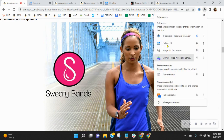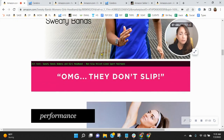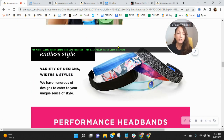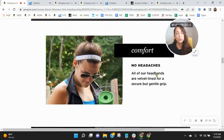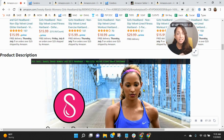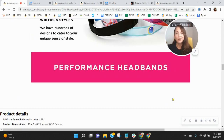Now, I'm going to come down here and look at your alt text and your A+ content. So you've got the same thing. Yeah, I would update your alt text. You've got the same thing over and over. You know what? Maybe just change one of these lines and translate it into Spanish, the same words. That would help. But you also need to integrate those frequently searched words into your alt text. And then having 500 to 1,000 words of crawlable text in your A+ content is recommended because it indexes for organic traffic. And then one last thing, a product grid. That will help increase your average order values.